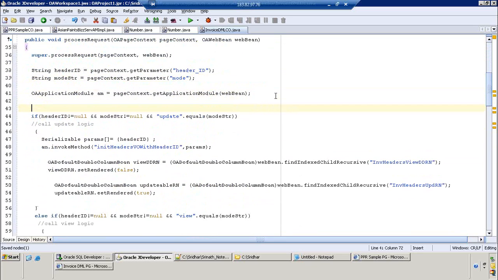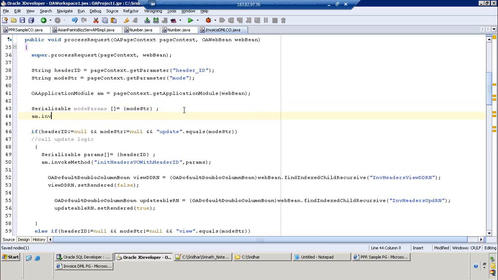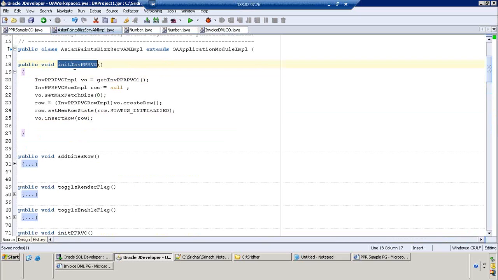So now what I will do is utilize the parameters. I'll just take one more parameter called mode parameter. So this one can pass the mode string, and this method I will call from the controller. And what is the method name? This one.